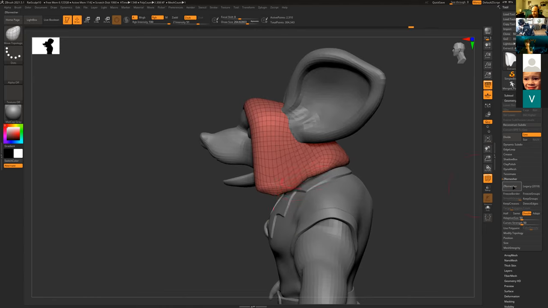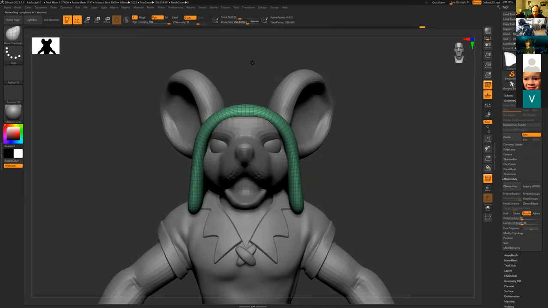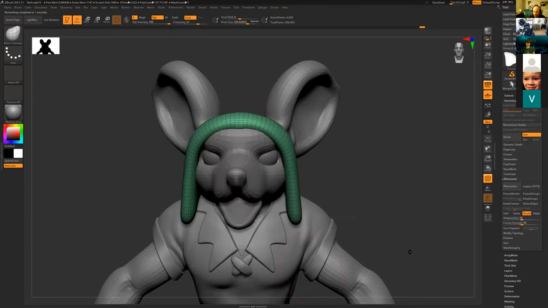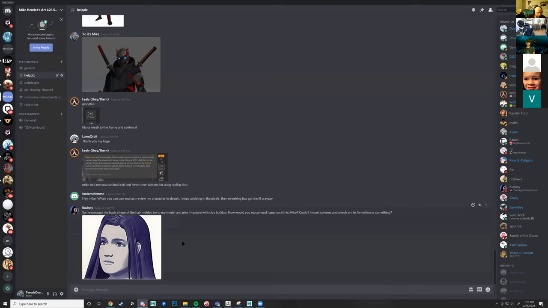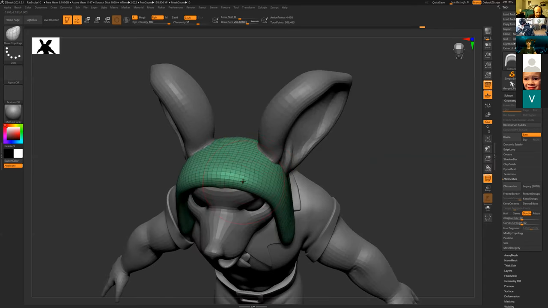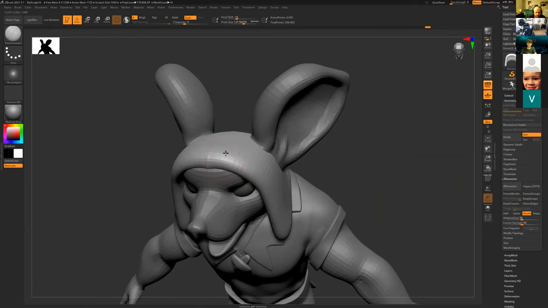But yeah, so if we remesh this, amazing. And then at this point, when you have the general shape, it kind of sucks that you're dealing with hair and it looks like the part is on one side. So then we unfortunately have to turn off symmetry. So it's gonna make our time longer. I'm gonna use Dam Standard for that. I'm gonna turn off polyframe so we can just focus on the appeal of the hair.